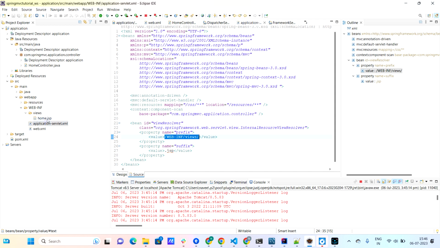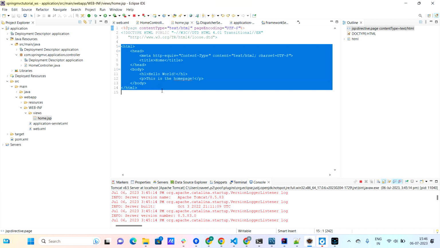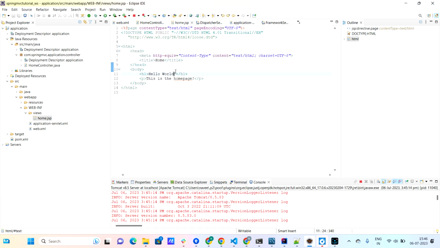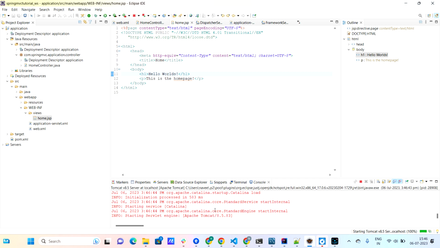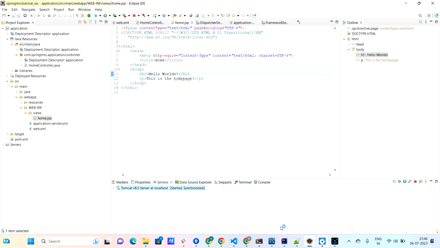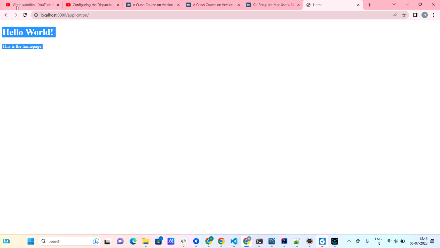Here it is. So this home.jsp has the HTML content which has to be displayed. You change something here. The logo is not changing. Save and restart the server. Now go to the browser, refresh the logo. See, the change has taken effect.